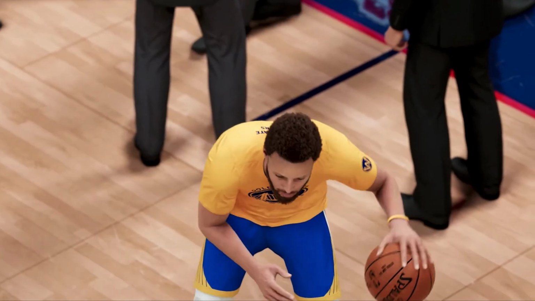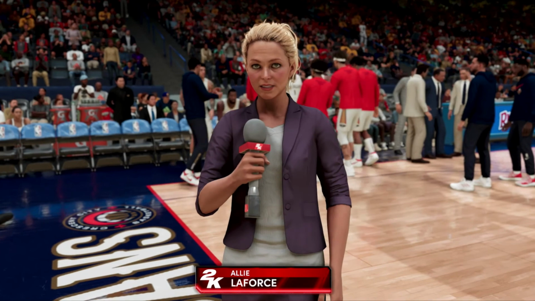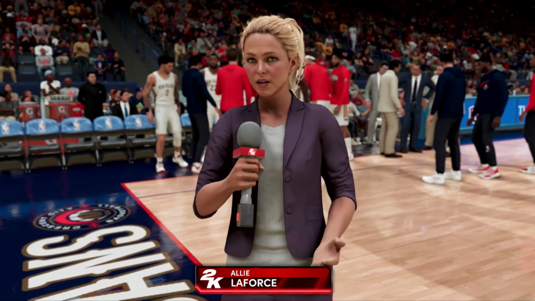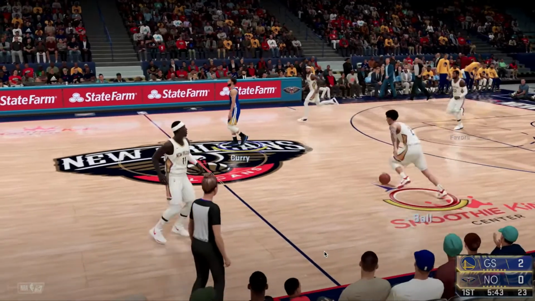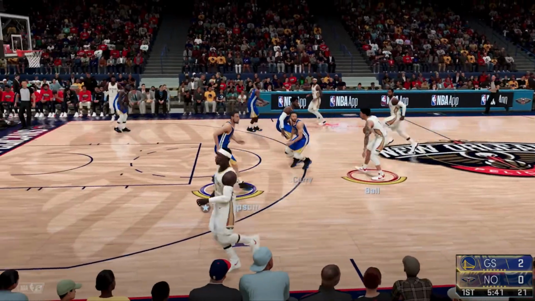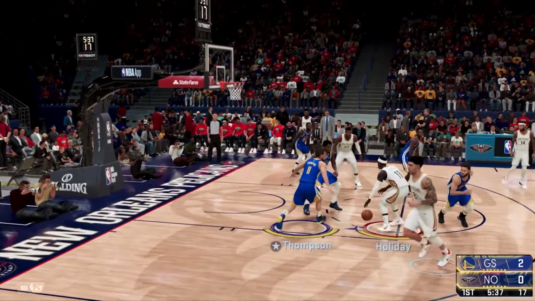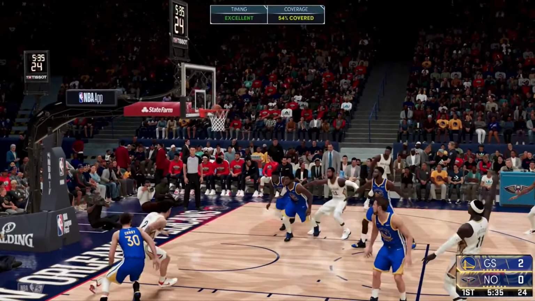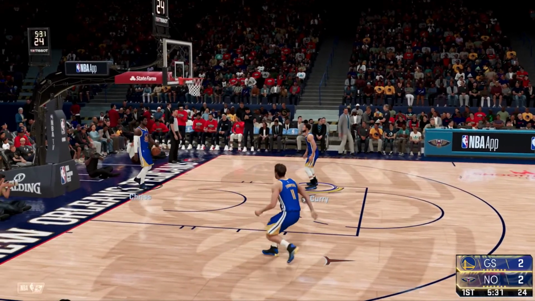But look, we have a new reporter that we could skip again, so not only David Aldridge gets the boot, now this girl, Allie LaForce, gets the boot as well. Looking forward to doing that because I hate when they talk. But yeah, I mean, the gameplay looks really nice, the graphics look incredible, and actually there's a new green animation here if you look at the meter. It's different from 2K21's meter, but then it has like a little flame on the top, which is pretty nice because I think it looks glitchy when they have it on the feet, to be honest.